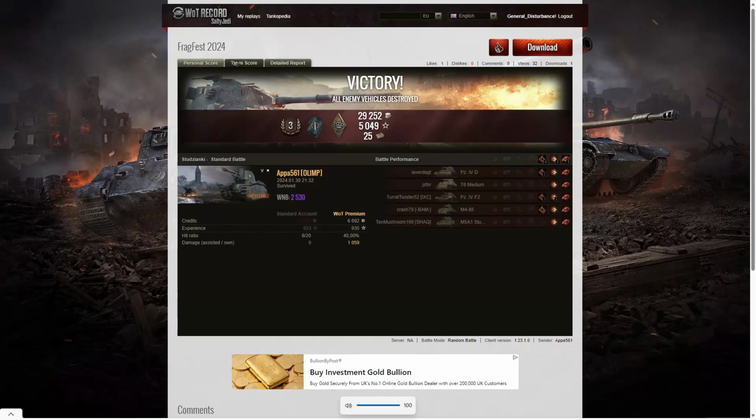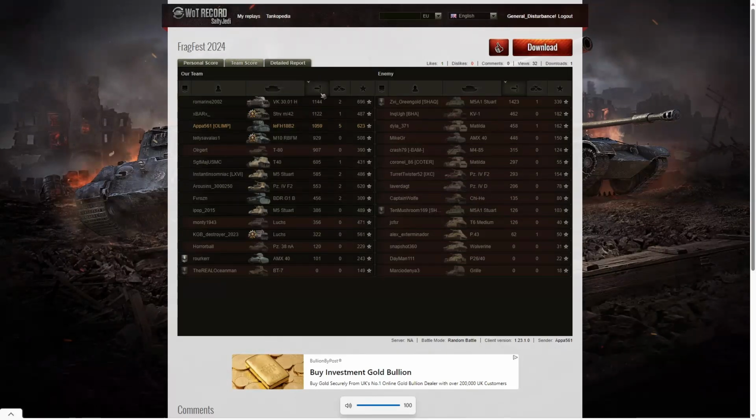If we look at the team score, we can see he didn't get the highest damage in the game. That actually went to the M5A1 Stuart, or at least one of them. He got 1,423 hit points and the highest damage in the game, but didn't get a High Caliber because it wasn't 20% of the enemy hit pool.